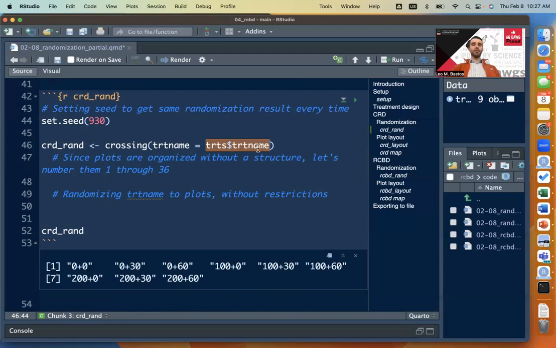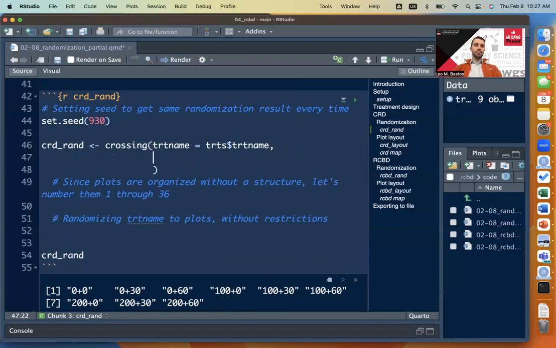That's all I'm saying here. Should be pretty straightforward. We're just using the $sign to extract the column of that TRTS object. And then you give it a comma, give it a couple returns just to break the code. And the other column here is rep. So I want to say rep equals 1:4.